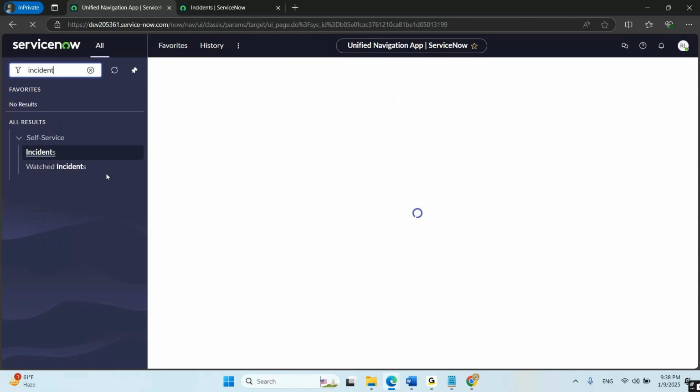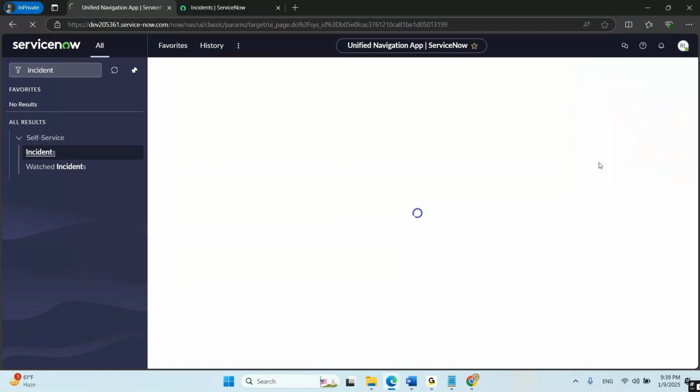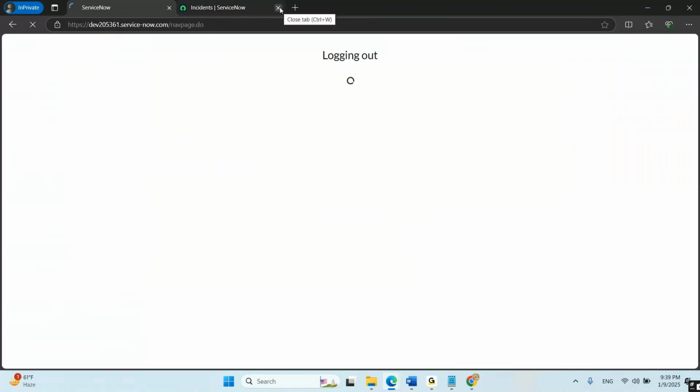Does he have incident application access? Actually, no. Why is it no? Because whenever we add a particular role to any user profile, they have to log out and log in for those changes to reflect. So in order to get the incident application access, this Ravi Kumar has to log out from the instance and log in back. Let's log out and log in back and check whether he has got this access or not.